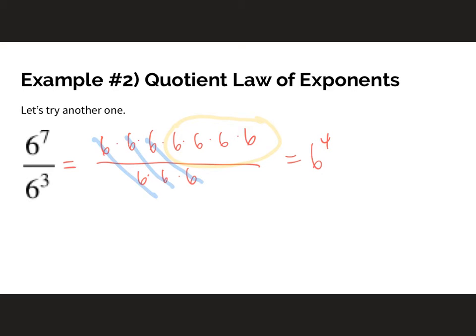Let me look at this relationship between these exponents again. I have 7 as my original exponent in my numerator, 3 as my original exponent in my denominator, and I end up with 4 as my exponent in my quotient. So I'm trying to figure out a relationship between 7, 3, and 4, and I notice once again that I can just subtract 7 and 3 to get 4. So it seems like my prediction held true. I just subtracted exponents.